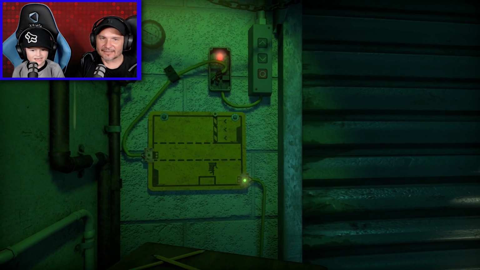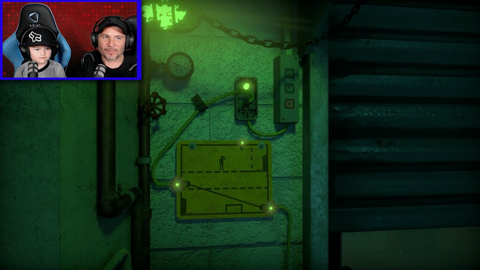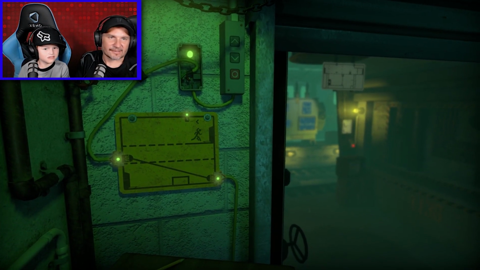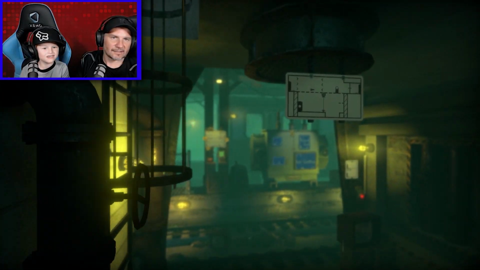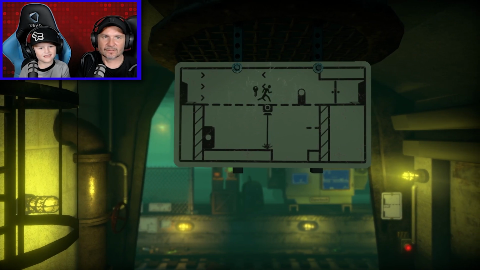Ooh, something new again. It's a cable. It's a cable, so you can start joining things. This is opening the warehouse door. I see tracks. Oh, what is in there? It's a subway. There's subway trains in the background. Yeah, see? Oh, that's cool. I said it was a subway.